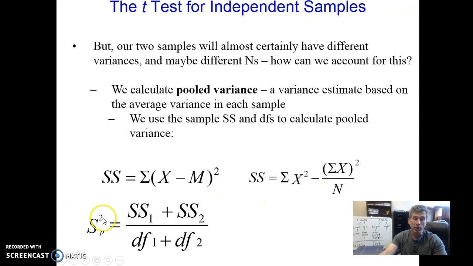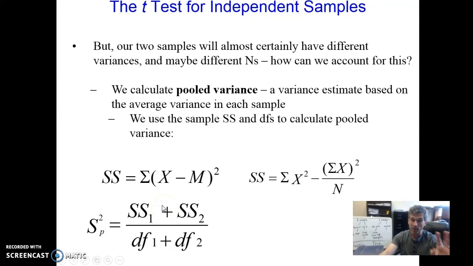Then what we do is we calculate what's called pooled variance. Notice this is the symbol for sample variance with a little p, which of course stands for pooled. We take the sum of squares from our first sample, we add it together with the sum of squares from our second sample. That's our numerator. Our denominator is the degrees of freedom from our first sample plus the degrees of freedom from our second, added together. Then we divide. Now some of you are doing the PEMDAS thing and are saying, wait, didn't you just add before you divided? We can't divide until we have a full numerator and a full denominator. So we have to solve that numerator and denominator before we can divide.